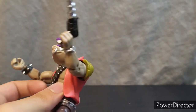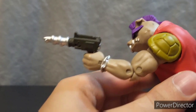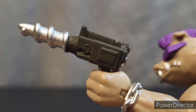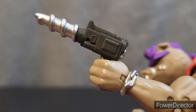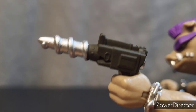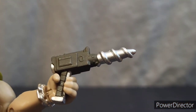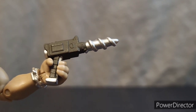And here he is holding one of his weapons. We can take a closer look at his drill gun. I keep calling it a drill gun in my head. I don't know if it's just like a regular power drill or if it's something that shoots screws at people. I don't know. Seems to be casted out of black plastic and then painted silver.